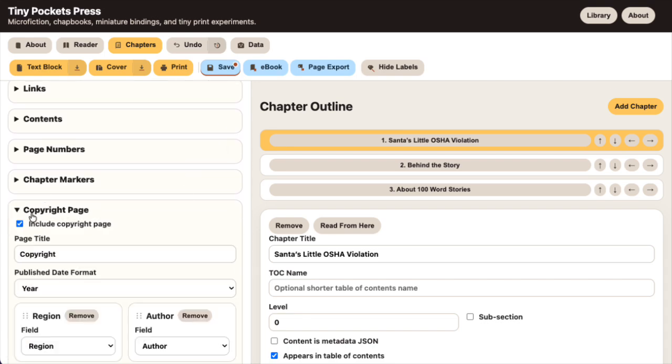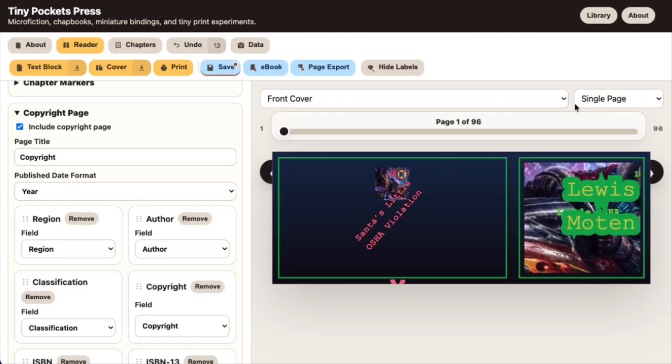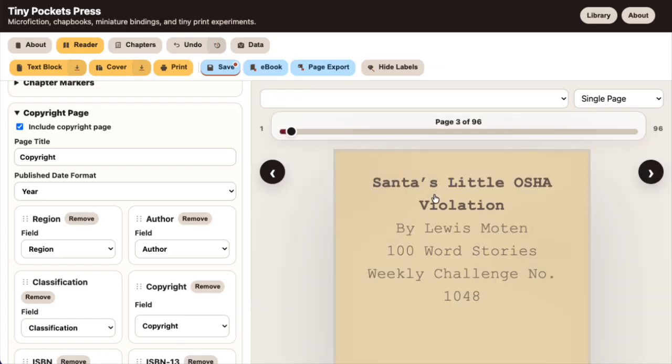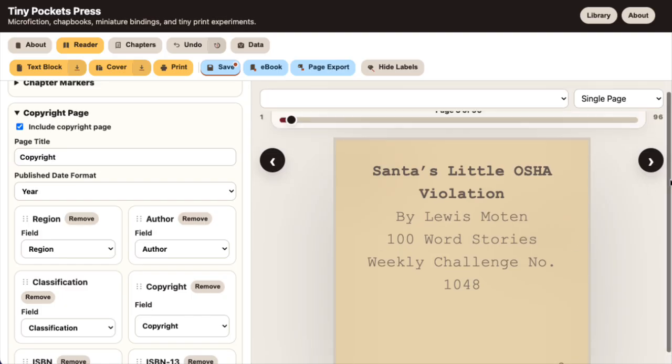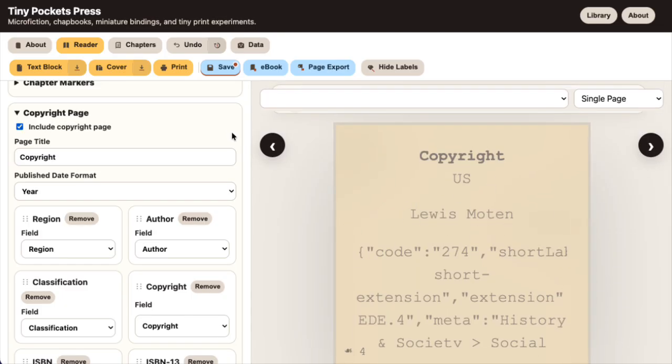All right, I've added a copyright page to this, although I sort of already had a copyright page, but now I'm making it more robust. So if I go to here, this is the copyright page, or more of a title page, but here is the copyright page that I am working on.